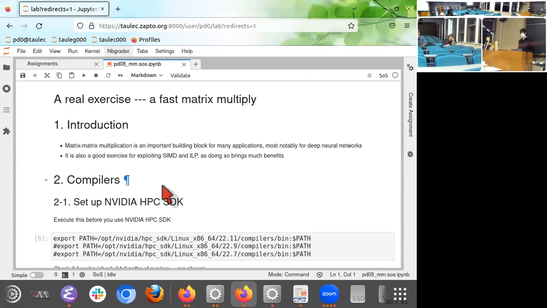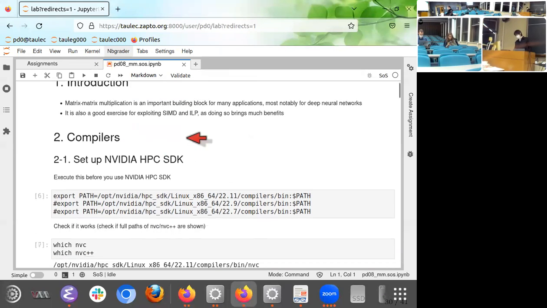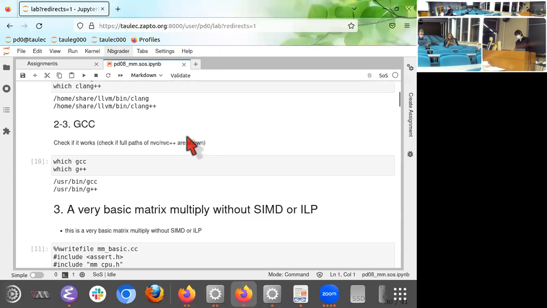By combining all these things, you can make something useful much faster than it naively is. So that's why I'm asking you to do this.